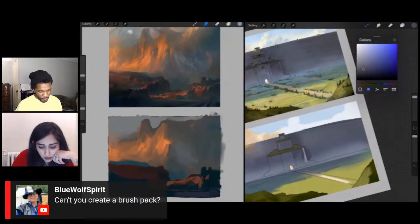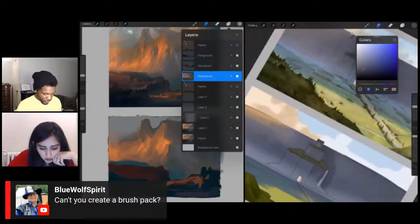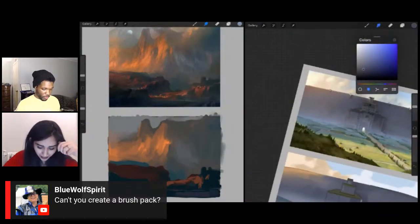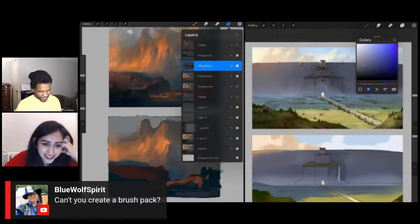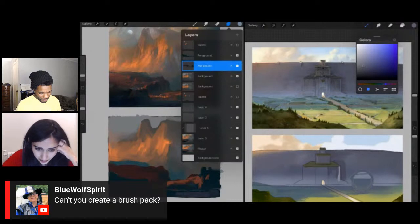That's really smart. I should have created a new layer to blend on or duplicated it to blend. Maybe it's not too late. I'll just start doing that now. Sorry, talking to myself. Oh, no, you're fine. I was thinking about this a little bit. I know. It's funny because we're on these streams and then I get all zoned out and I'm like, oh my God, I haven't said anything in a while.